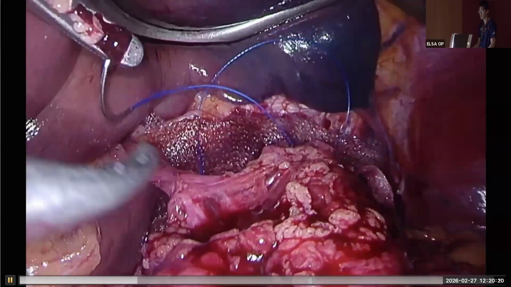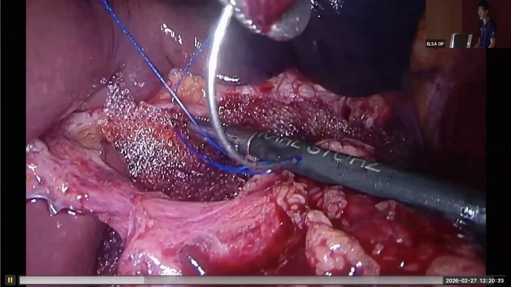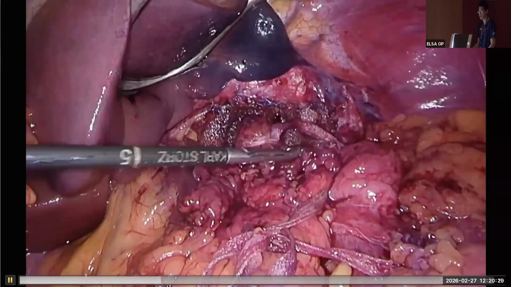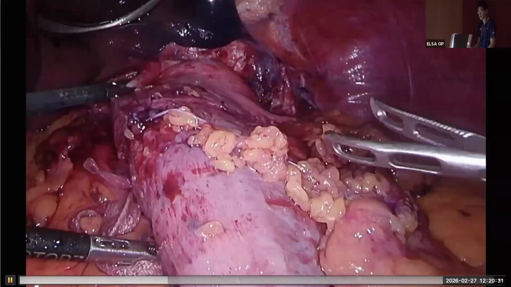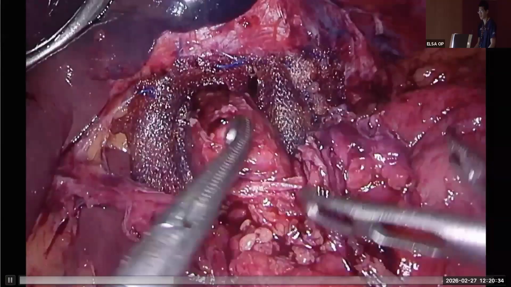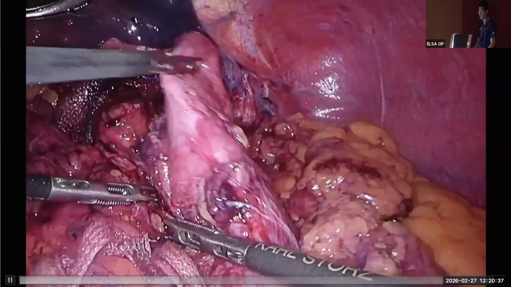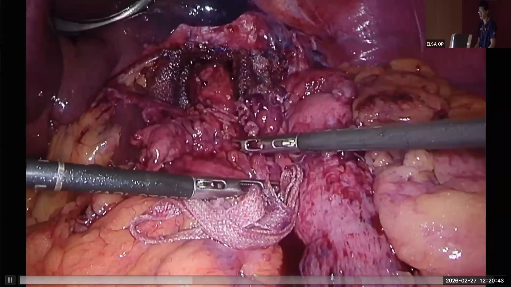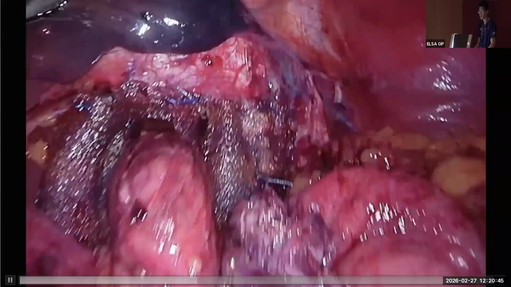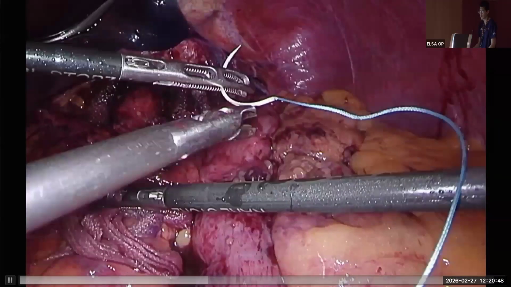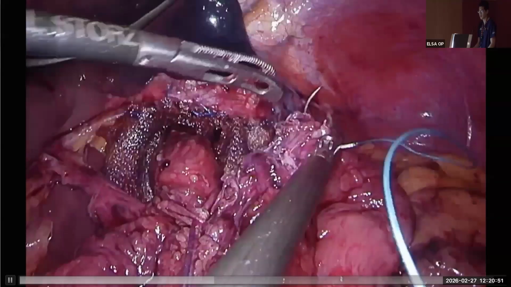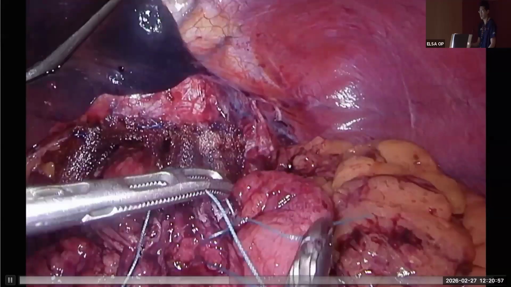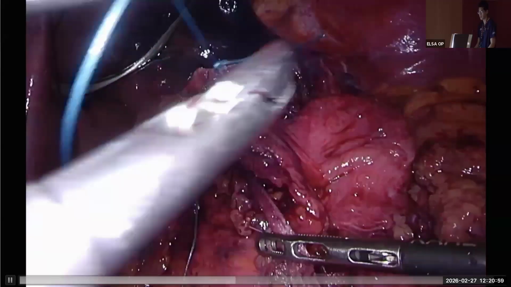Some videos will say that you can use a tacker here, but there are also some case reports of complications with the use of tackers in this area. So we usually like to take bites. And in this case, we did a dorsal fundoplication. You can see that the fundus is quite floppy and can come up quite easily. When we do a dorsal fundoplication, usually the first step is to reapproximate and reconstruct the angle of His. So we take the fundus to the esophagus on the medial stitch, and then we can quite easily do a very floppy dorsal fundoplication.